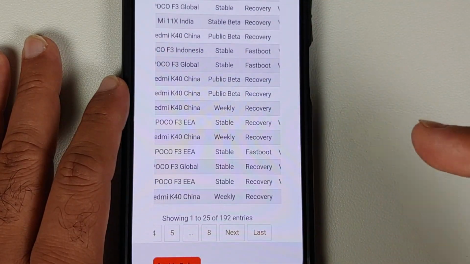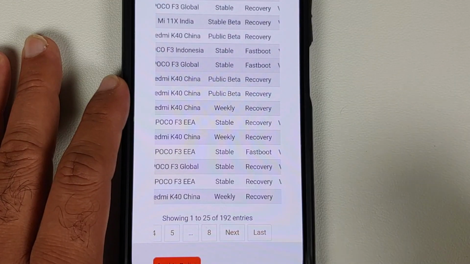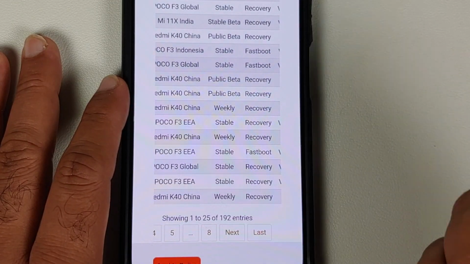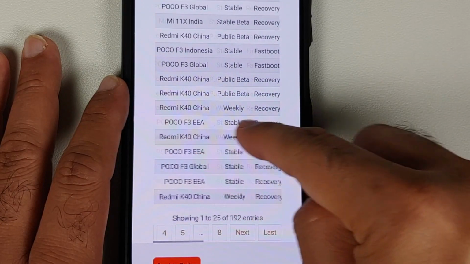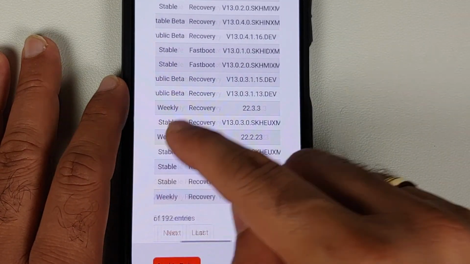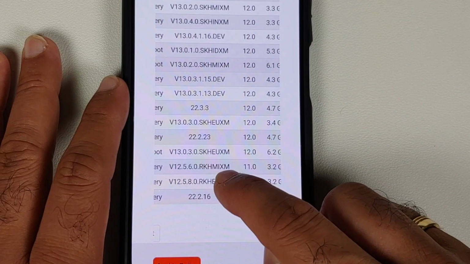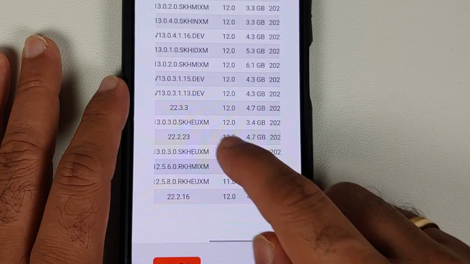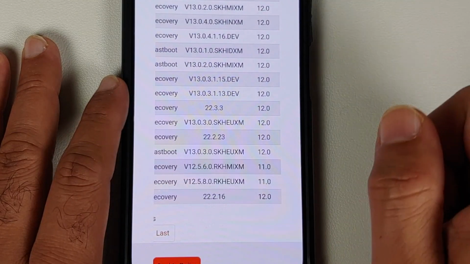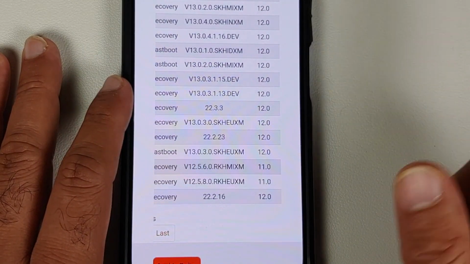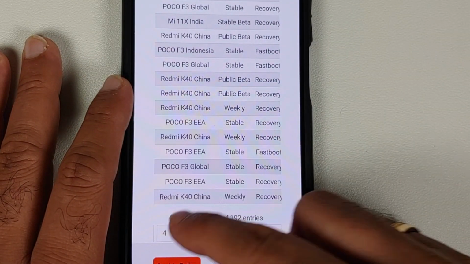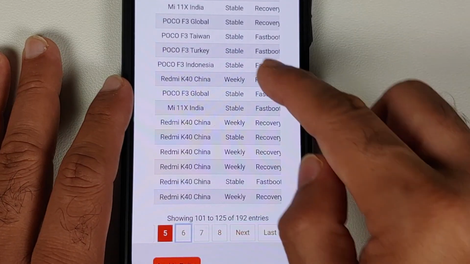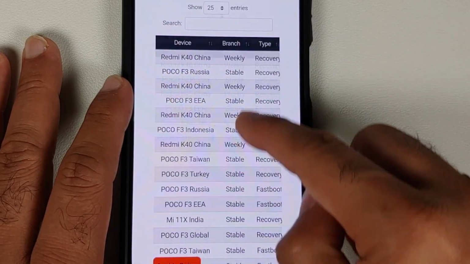So you need to look for your device's MIUI 12 or 12.5 ROM, and again look for your device's ROM only. So this here, IXMI, would be global and EEA will be EU. Similarly, as I mentioned earlier, IN will be India. You can scroll through the different pages and find the one for your device.